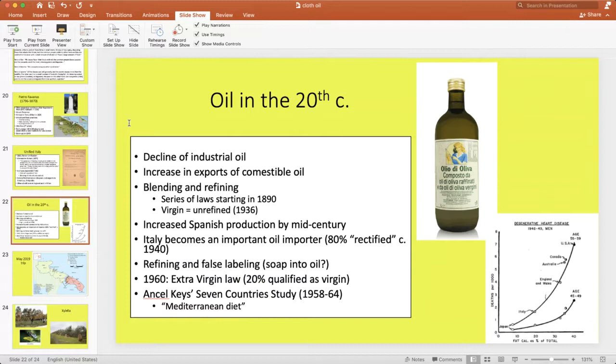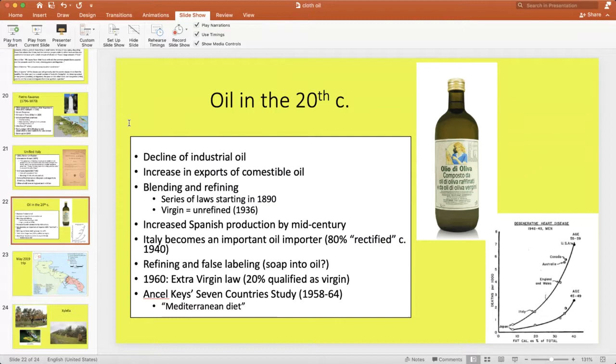The picture I have here is of a bottle of oil I found on the web yesterday. It's being sold for €8, and today there is a law to label things with what they are. And this one describes itself as an olive oil made up of refined olive oil and a virgin olive oil. Now that product has been sold for at least a century and more. Not always labeled as such. Today it's labeled as such. Perhaps there's a market for it. The fact is, if you look at the supermarket shelves in the US, you don't see anything but extra virgin. It's almost impossible to find an oil that's not labeled extra virgin.